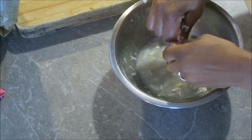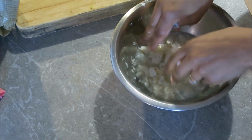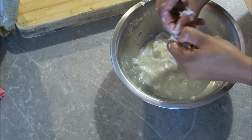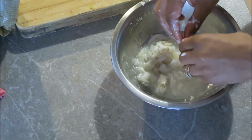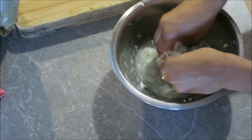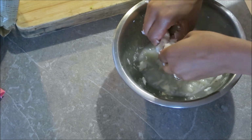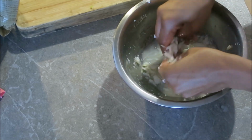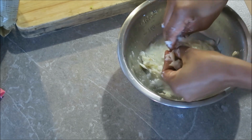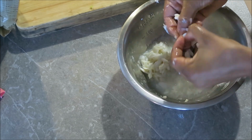Now I want to make these saltfish as thin as possible, so that's why I'm still mashing these medium-sized pieces, because I don't really want the big chunks. Also try and make sure you feel for any small bones that might be in your saltfish, and you take those out, because you don't want to be eating your fritters and you're biting bones. So we're just continuing to mash this up right now, just like that.